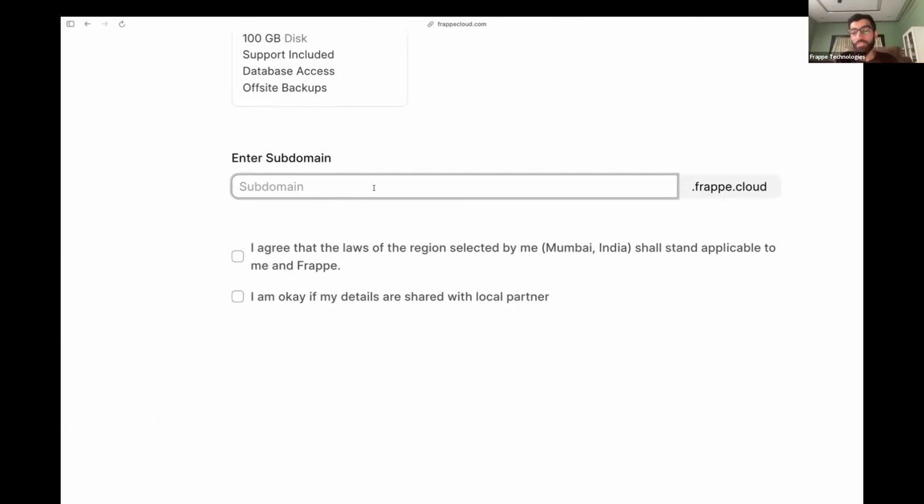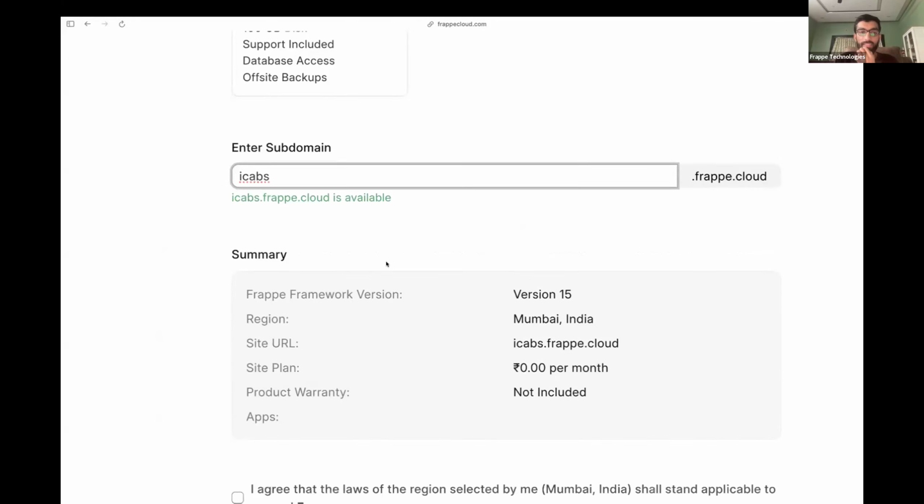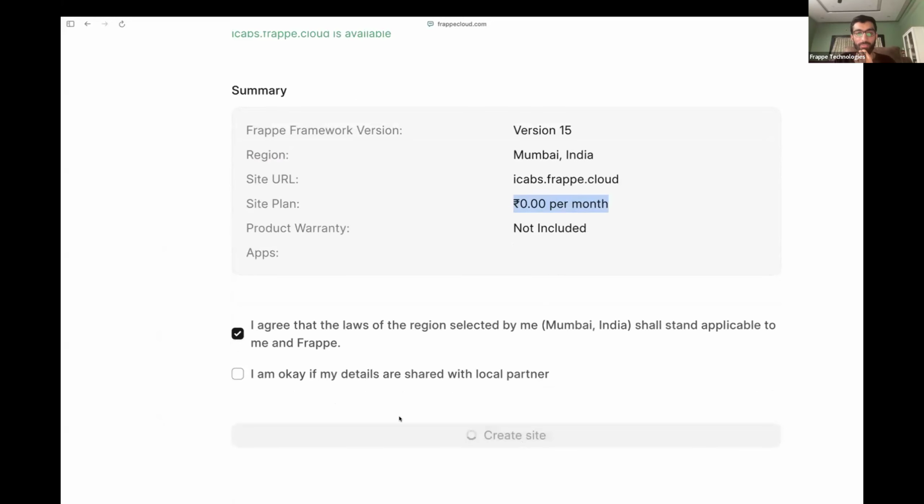As soon as you create a site, you get an HTTPS subdomain. So let's say icaps. Okay, and then you can agree. Of course, I'll be charged $0. So create site, and let's see how fast it creates a site.